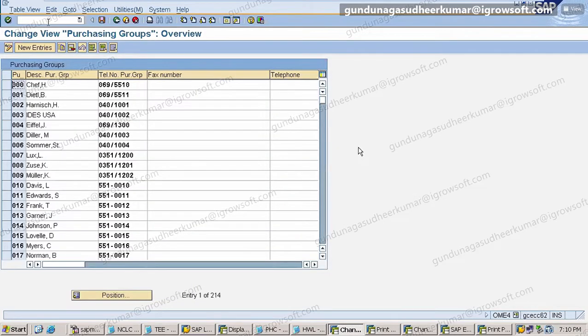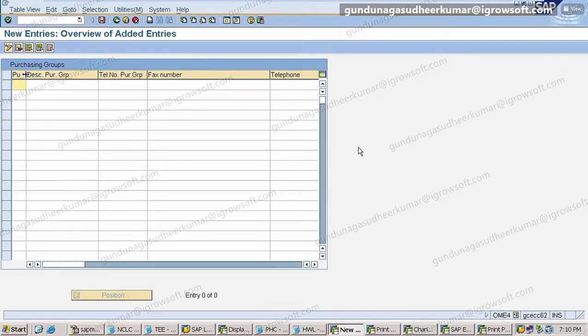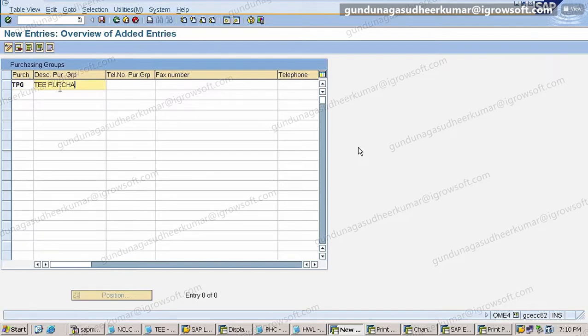Create purchasing group: click on new entries and we will create the groups. What name will I give? Our company is Tesla, so TEE. Tesla purchasing group, so this is my TEE purchasing group.